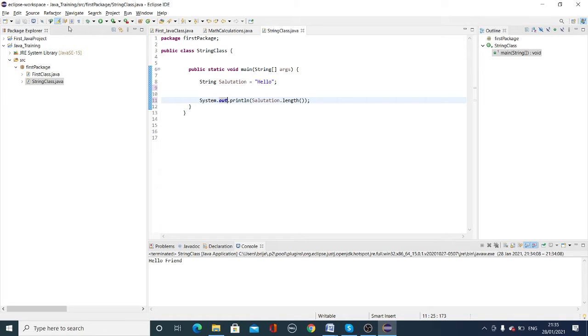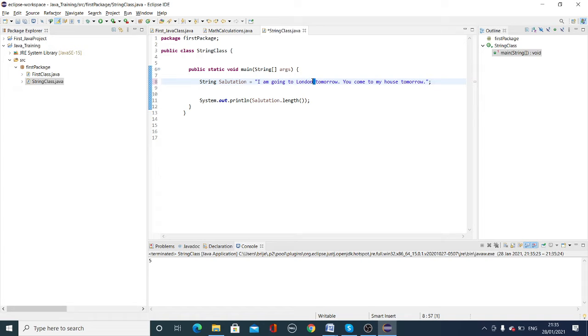So let's count and execute it. Is it correct or incorrect? 1 2 3 4 5. Yes, so 5. But if I put a big sentence, I randomly put something, I don't know how many.